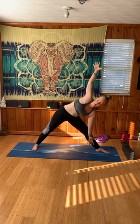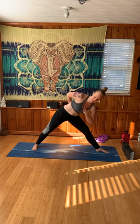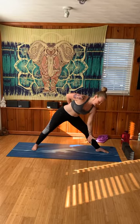Triangle. Again, option for a little bind. Right hand comes behind, reaches towards the left hip. The left hand can come to the heart. Or you can keep the arms extended. The hand can be on a block, on the shin, on the ground.